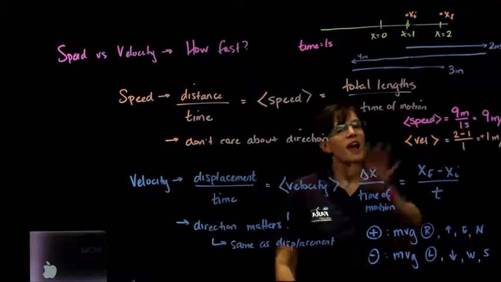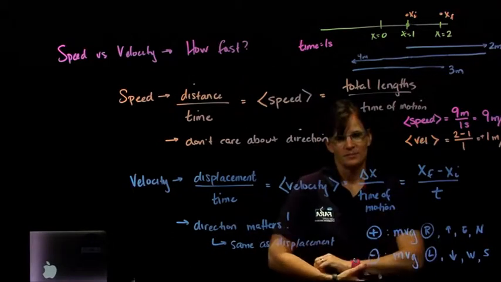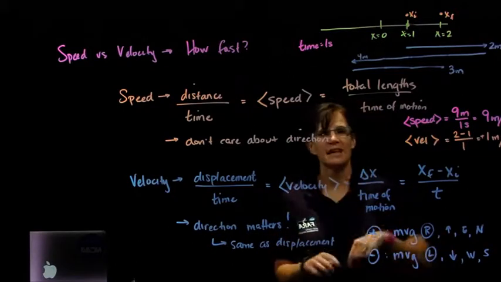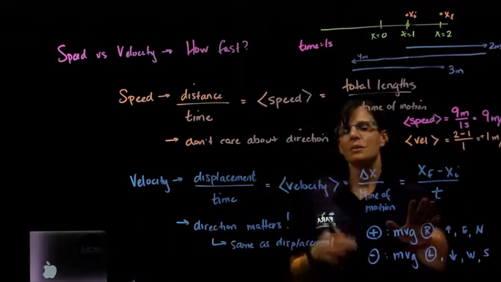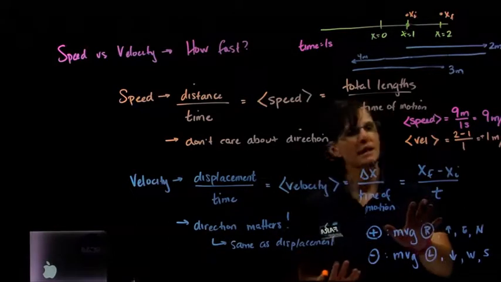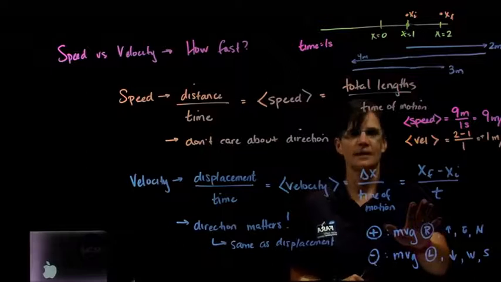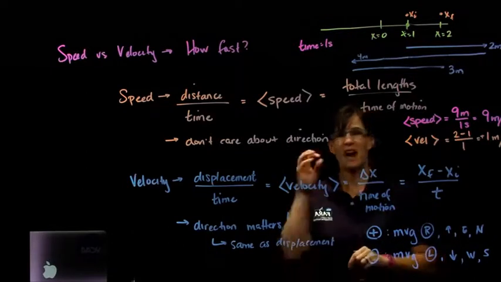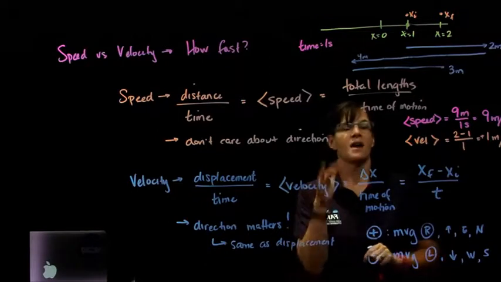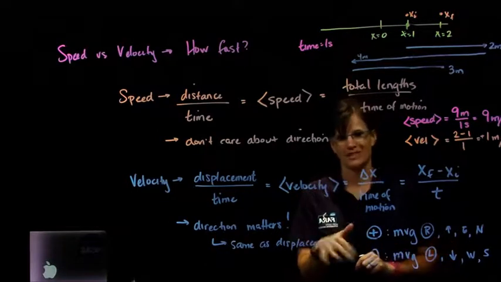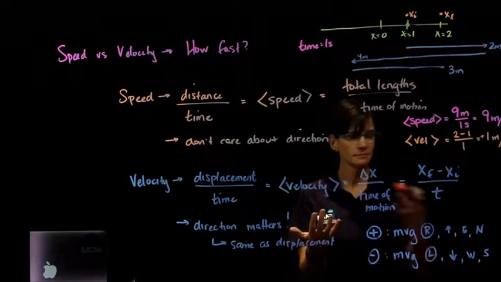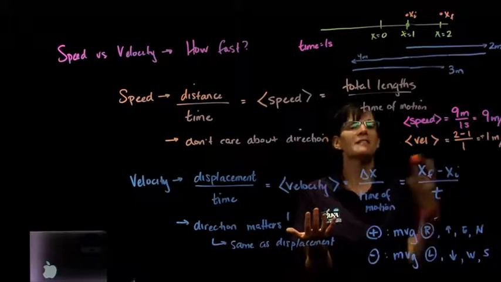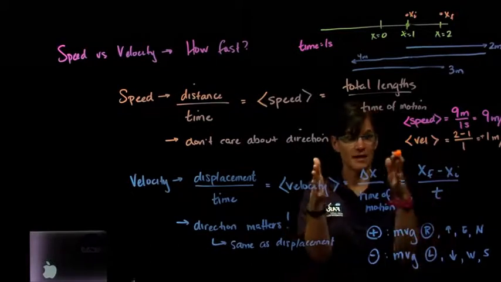Now these are our average speeds and average velocities. One of the things we want to pay attention to, and especially as we do more problem solving, is that in terms of velocity, we are going to be talking about an instantaneous velocity. And that's the velocity at a very specific point in time. Perhaps I'm interested in how fast the object is going when I first care about the motion. What's its initial velocity? And how fast is the object going when I stop caring about the motion? What's its final velocity during that time frame?